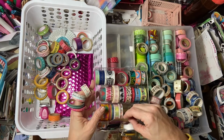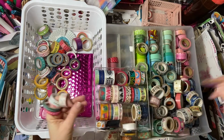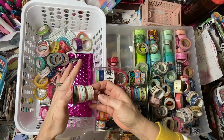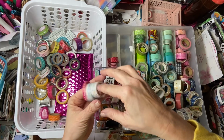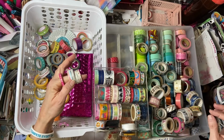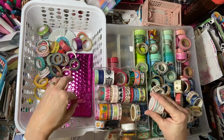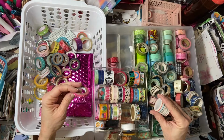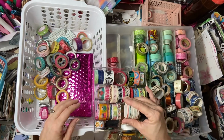I have some paint samples in here. Oh, there's washi tape, I'm sure from Christy. Okay, so sweet. Arrows. I'm going to get rid of this green. I'm going to keep these three. And did I just drop a fourth somewhere? I thought I had four. This is my least favorite. Get rid of it.